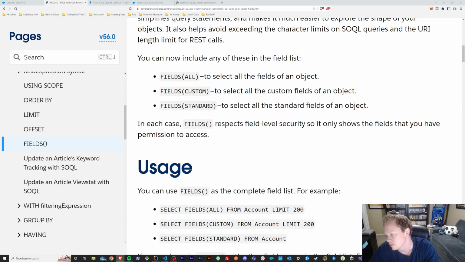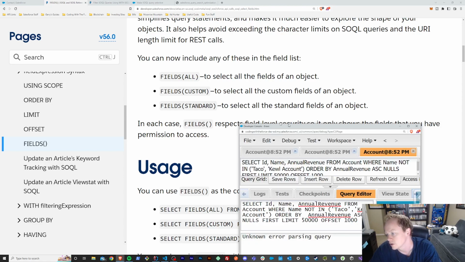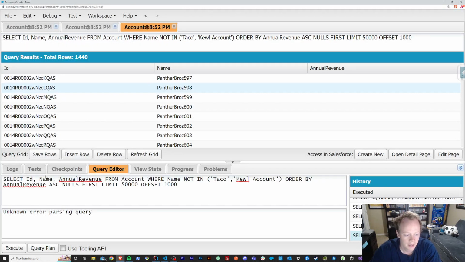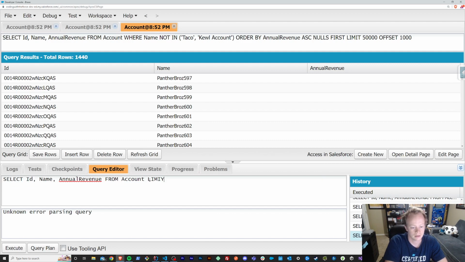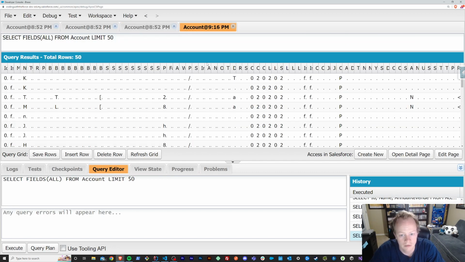So if we came over to the dev console and we wanted to get all of the fields on the account object, for instance, let's just limit this to maybe 50 records. And instead of this, we'd say fields all, like that. If we execute, you can see there's like a trillion fields that got returned here.